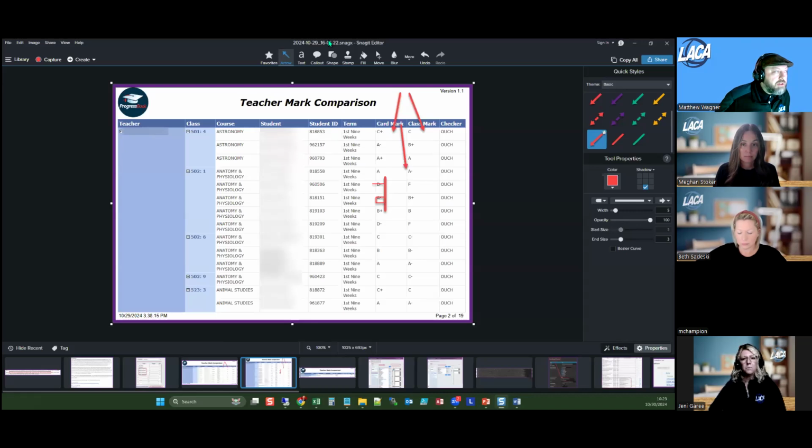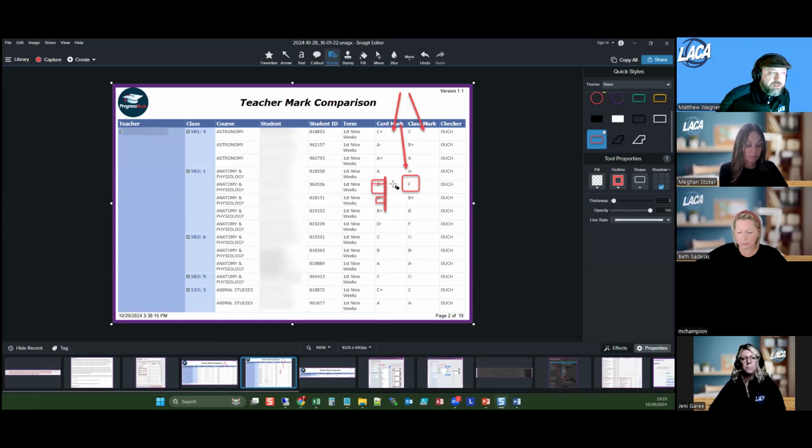So when it's going to calculate the grade, it's really going to calculate it as if they got an F, even though on the card we're showing that they have a passing grade of a D. So that's a big problem when it comes to the final grade. And it's like, well, why is my grade showing so much lower? Because it didn't really matter that you put a D on the card when the percentage in the background is calculating it out as an F. So that's just another reason why we always want these things to match.